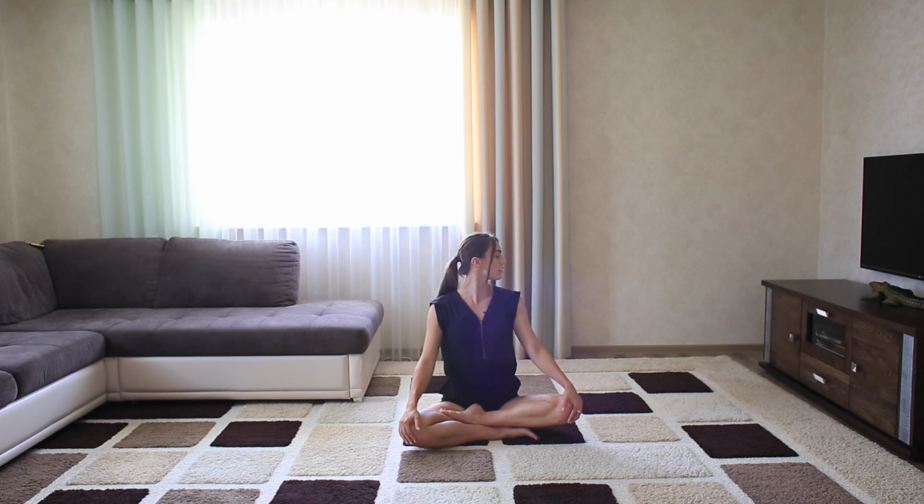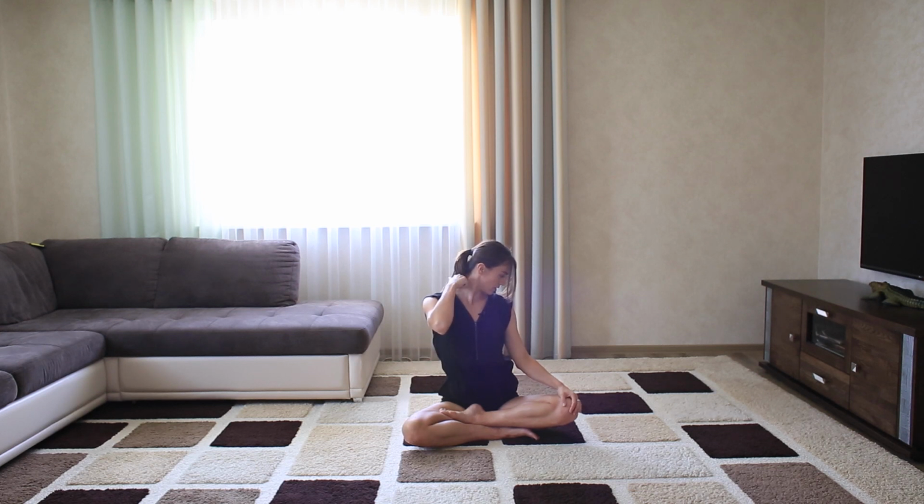Turn the gaze to the left. Inhale and exhale, reach the chin towards the left shoulder, but don't lift the shoulder up. Send the shoulder down. Feel a nice stretch in the back of your neck. Inhale, lift. Exhale, lower. Continue lifting and lowering. Inhale, return back to neutral. And now lower the chin towards the chest.